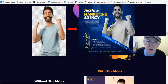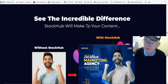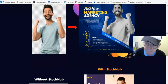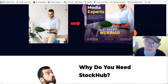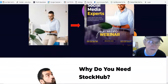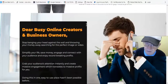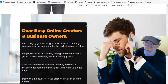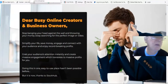Anyway, that's the sales page. With and without Stock Hub — there's a stark difference between the two. Why do we need Stock Hub? There are loading problems again, so I'll call it quits with the sales page and go into the members area now, since it's just a standard sales page you can go through on your own.